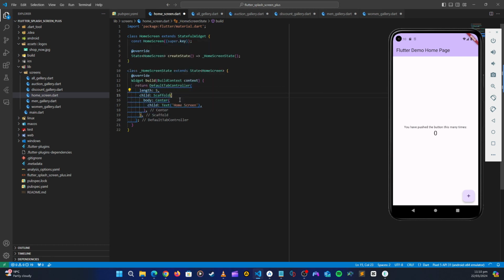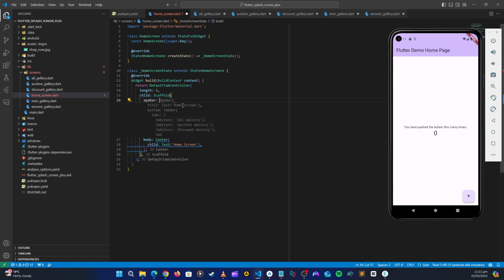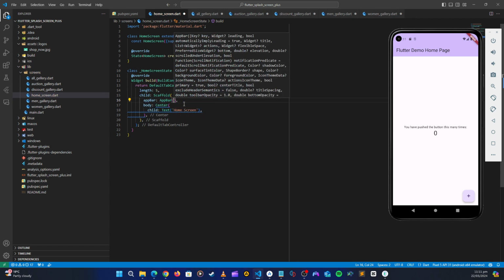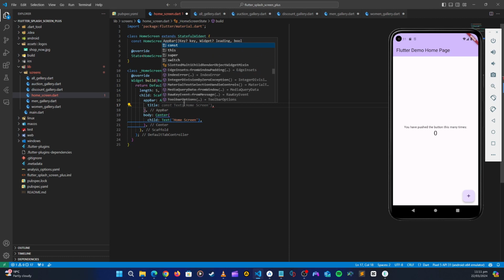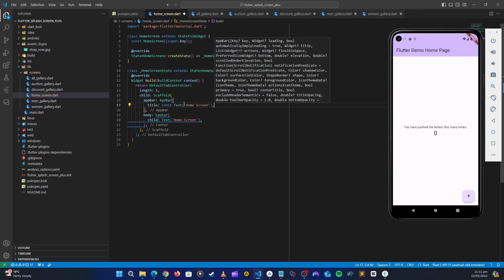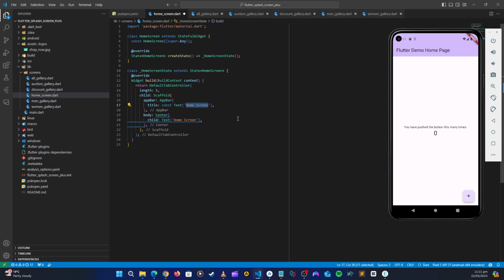So in this scaffold, first of all, let's have an app bar. Okay, so this app bar, we're not going to have that. Let's see, go back. So this app bar, what we're gonna have here is first of all, let's have a title. So this title is going to be a text which is going to say our title of the app. So first, we're just gonna write e-commerce app like that, and then let's remove the elevation to 0. Let's also center the title. So this by default is true on iOS.